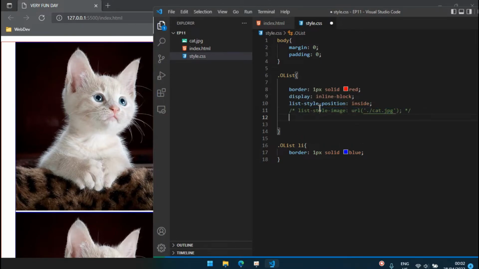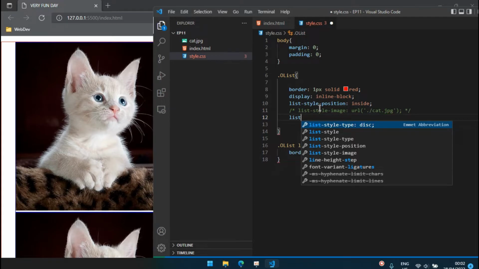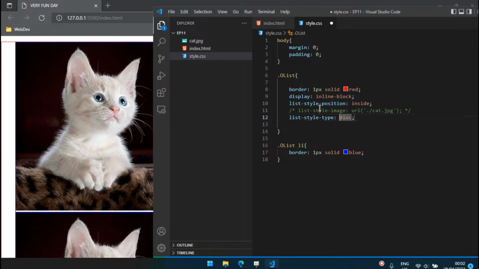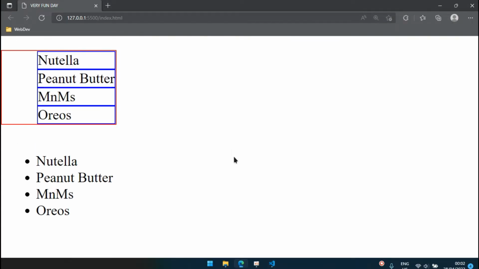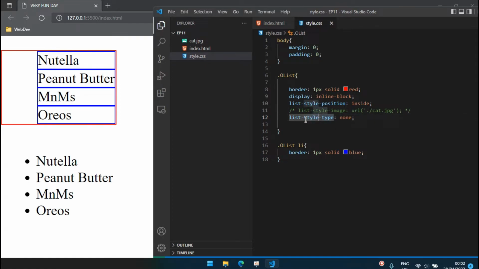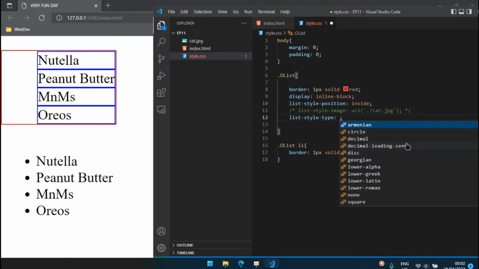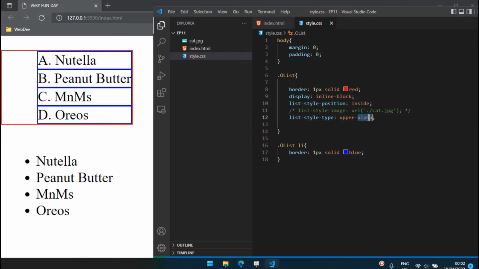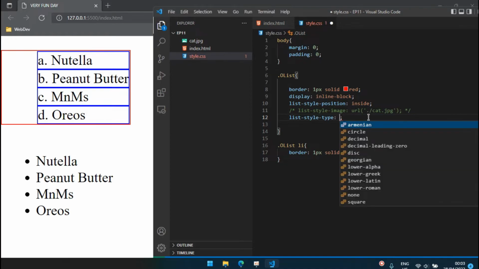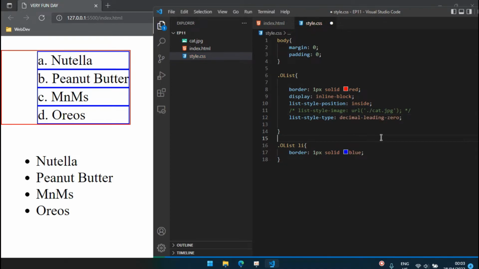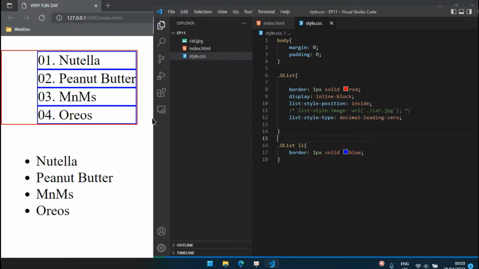The third CSS property is list style type. Now there are many options when it comes to this, let me just do none for now. As you can see, as soon as I did none, the numbering vanished because I set the type of the list numbering or styling to none. If I do autocomplete, it will show me a lot of things I can do. Upper alpha, like ABCD, then I can do lower alpha, which will go small abcd. And there are many other options here, like decimal leading zero, 01, and this will become 10 and stuff like that. So there are a lot of options in list styling that you can check out.